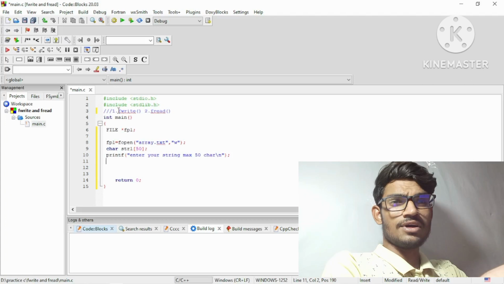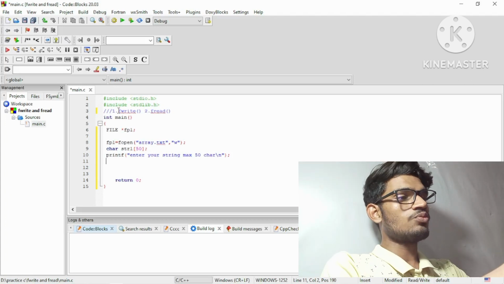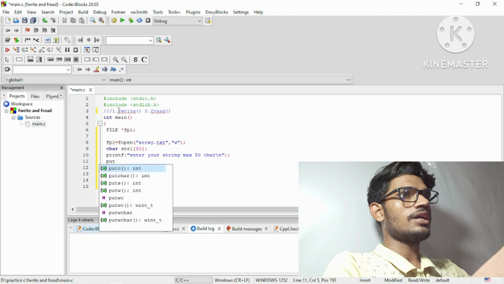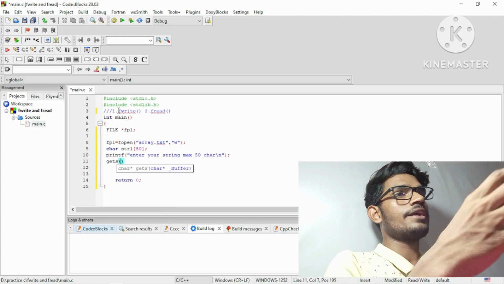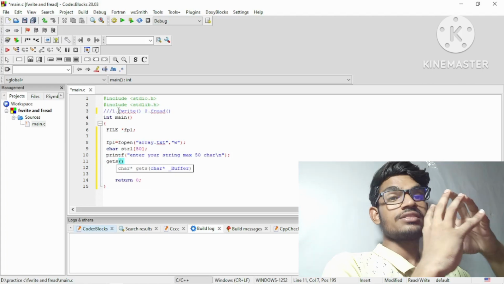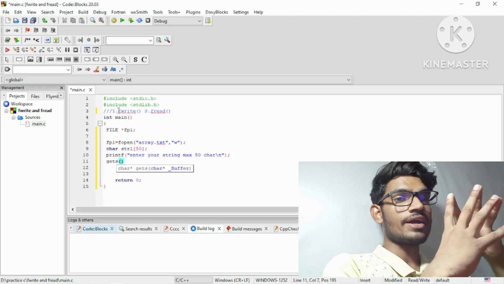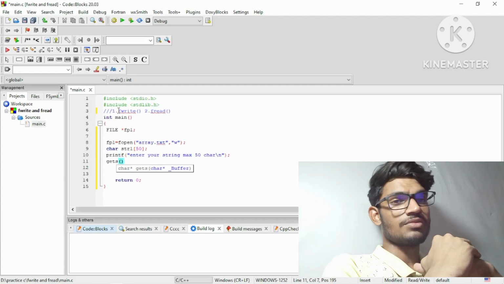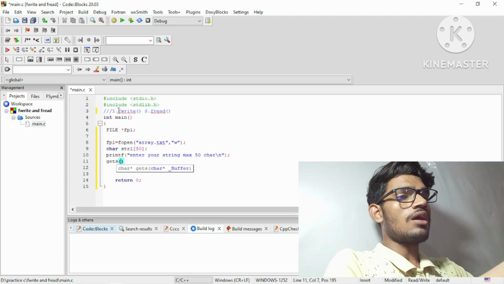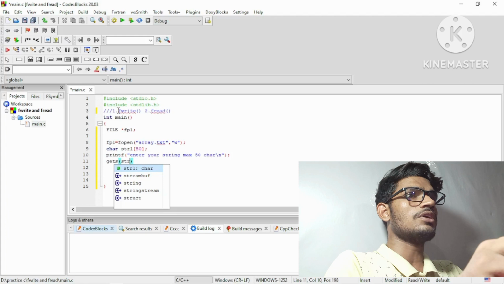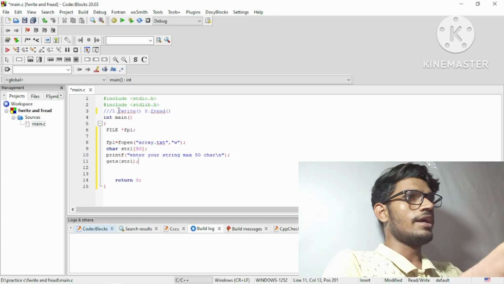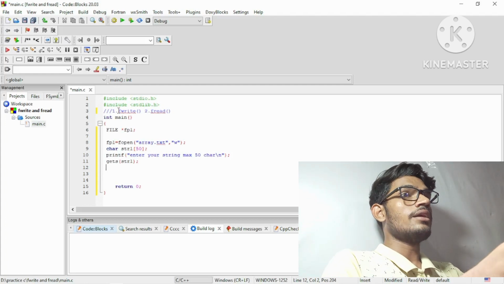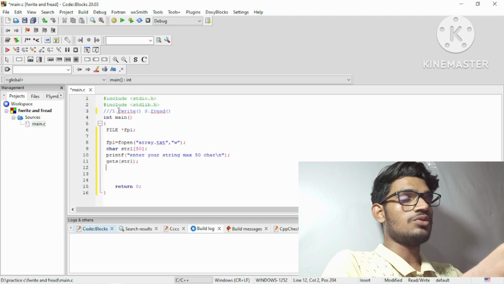I am using the puts function, sorry, the gets function, which is responsible for reading strings from the user side and storing them into the variable where we want to store. We have the string str1, so there we are going to store the string data we read, and after that what are we going to do?